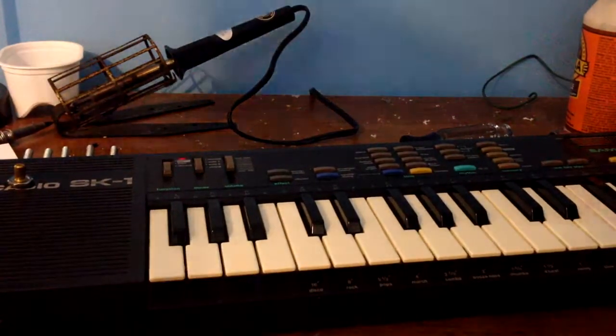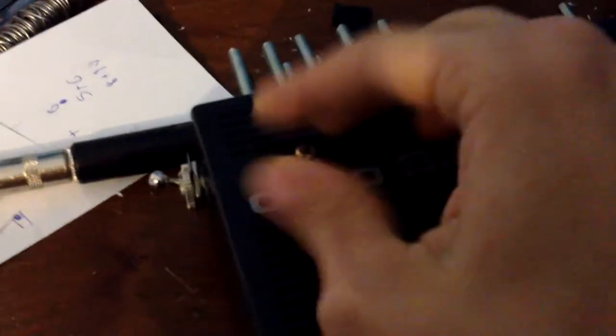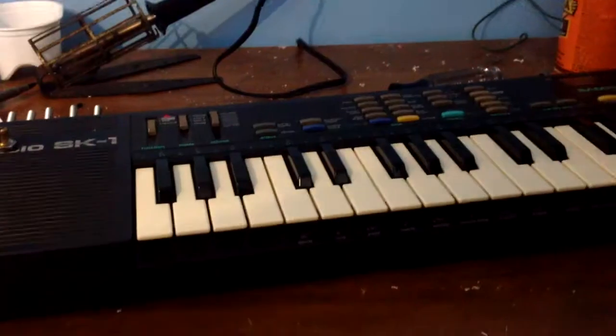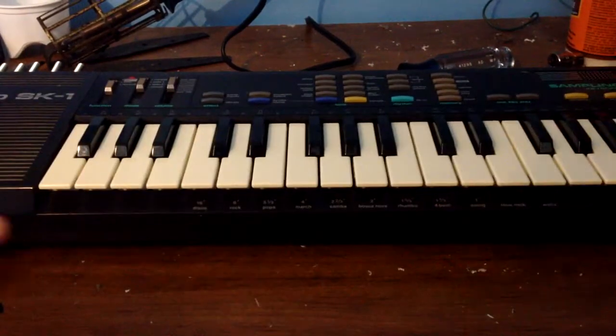Great. My camera setup is horrible. I'll just take it. I have this pitch knob here, but it doesn't really work that well. Instead of just smoothly moving the pitch up and down, it does low, then high, then low again. So this thing is probably forever out of tune, but that's fine, I don't care. I don't tune.